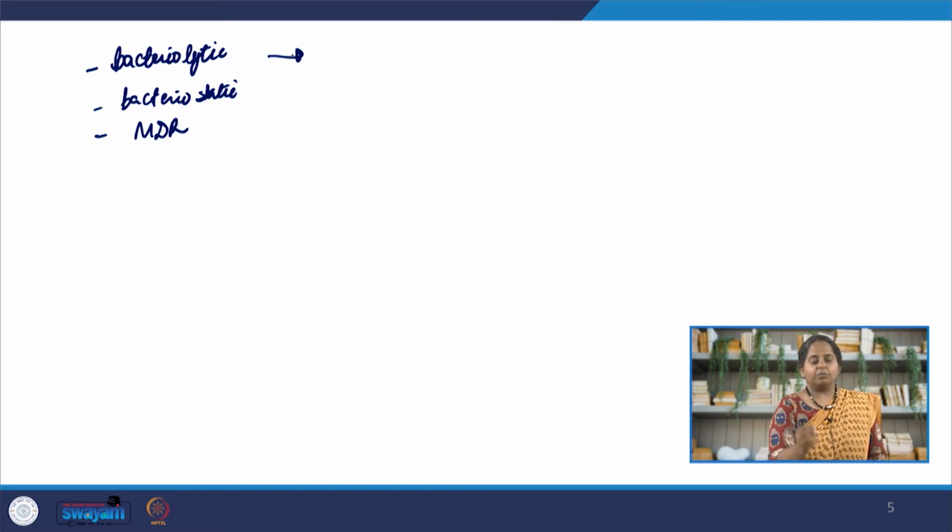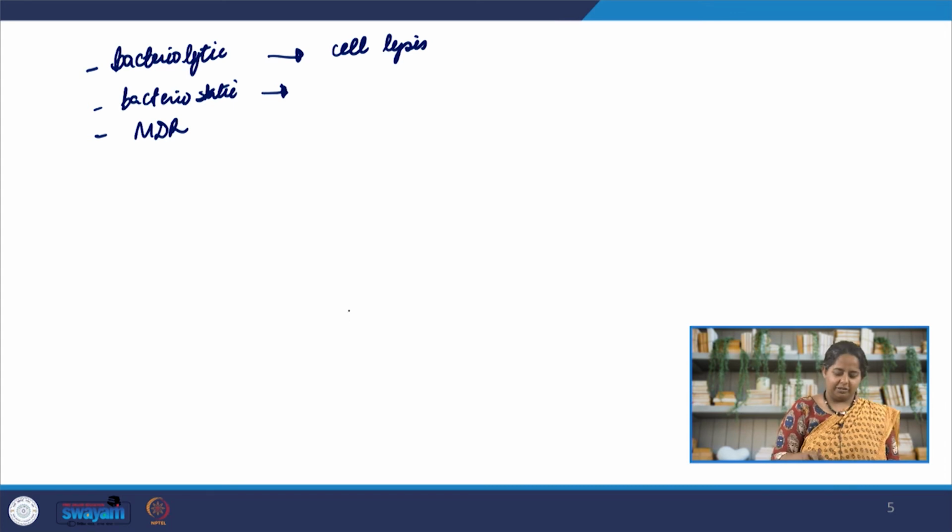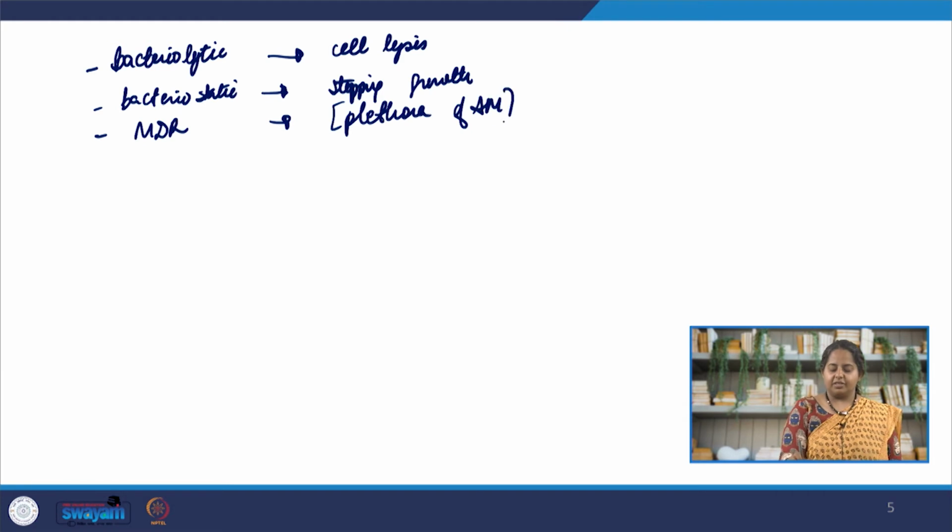So bacteriolytic is when an antimicrobial will kill the cell, cause the cell to disintegrate, to undergo cell lysis, which is the cell breaking down. Don't worry, this is not an exam. I'm not going to ask you what cell lysis is. But I need you to understand how we are going to use the principles I'm teaching you here to write the model. Bacteriostatic is when we are stopping the growth. The antimicrobial is able to stop the growth of new bacterial cells. And MDR is a plethora of antimicrobials that can kill or not kill the bacteria or the microbes.